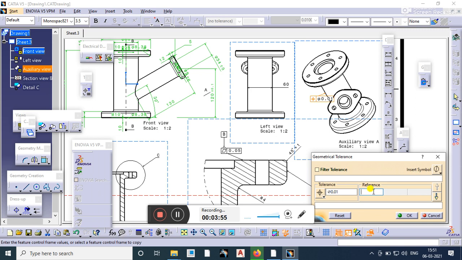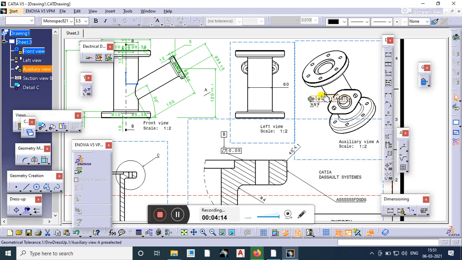This is the primary datum. And when we click here, only the secondary datum will be available for writing. If we want to add any text here, add it and click OK. In this way, this feature control frame will appear here.